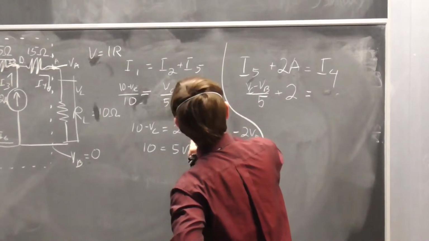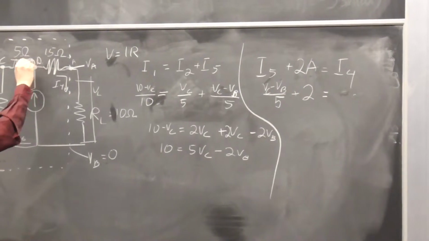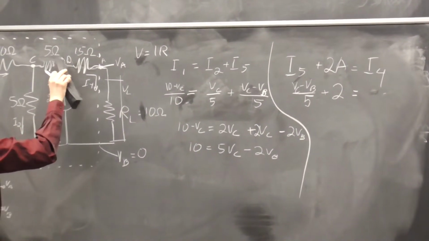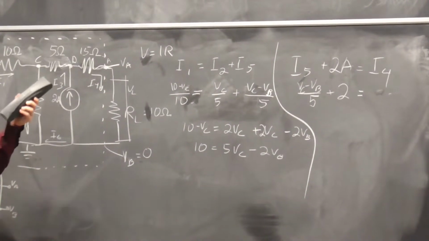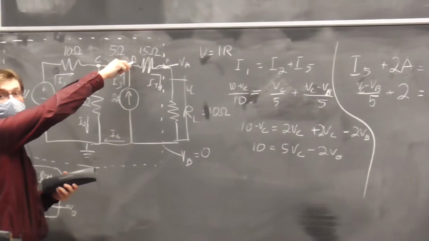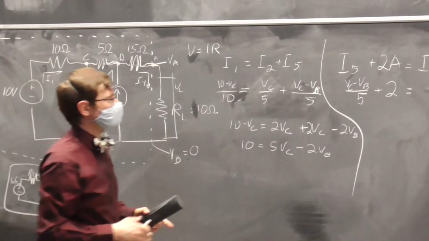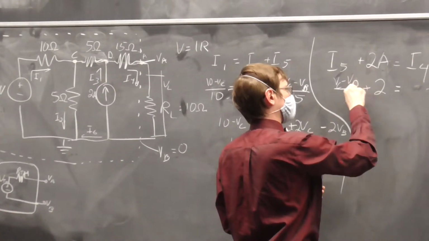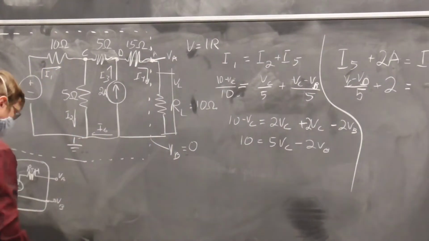Where is I5 again? Like on the circuit? Right there. So why is it VC minus VB? Well, because the current will be the voltage drop divided by the resistance. The voltage drop will be this voltage minus that voltage. Yeah, so why is it VB? Isn't that D? Did I write B? Oh, geez. Yeah, okay, thank you. Good.